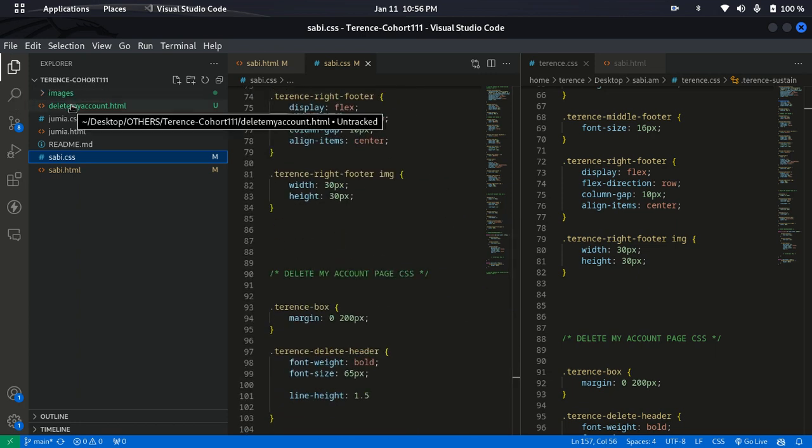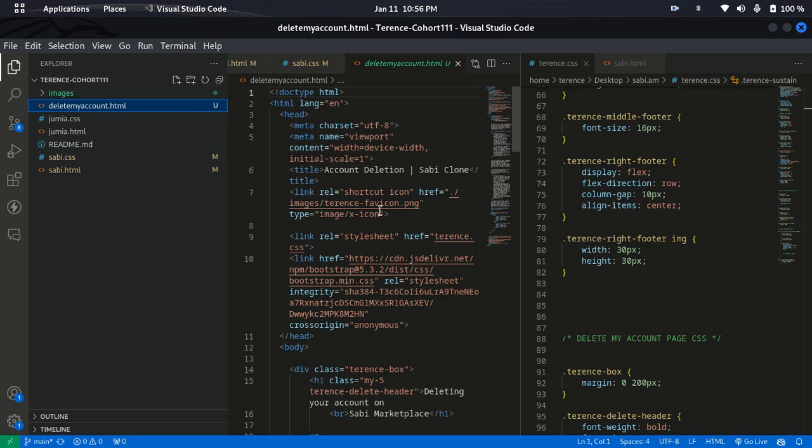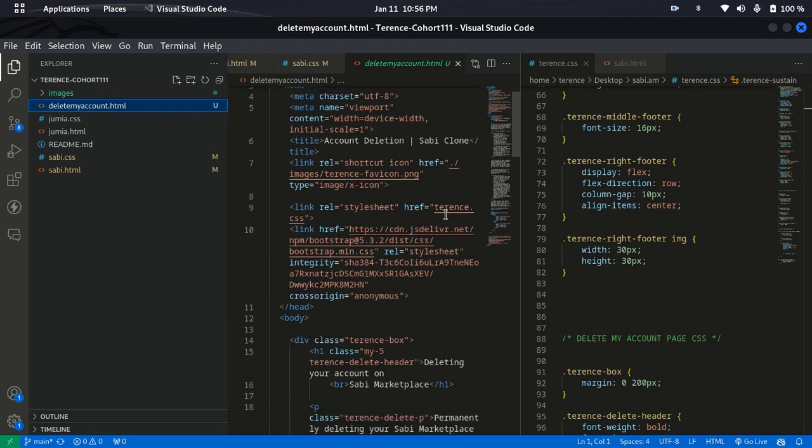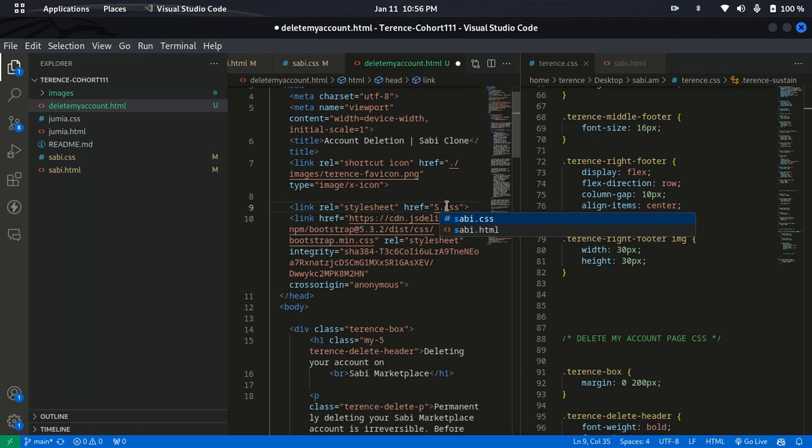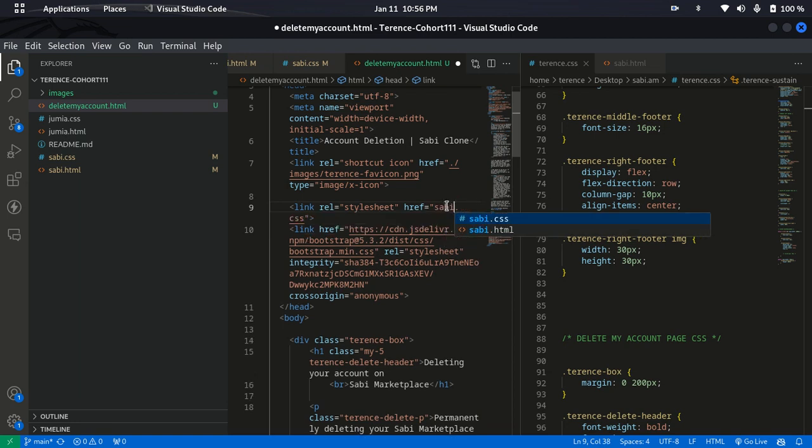I added one of this page now is a page. I think it's just a page. I have another page. So on this page, what I have here is a different CSS, a different link to CSS. So I'm just going to change the link to CSS to point to sabi.css. So just come here, sabi.css. Because all my pages before, they were linking to my own CSS, but now I've copied my CSS to Mr. Francis CSS. So I'm going to link.